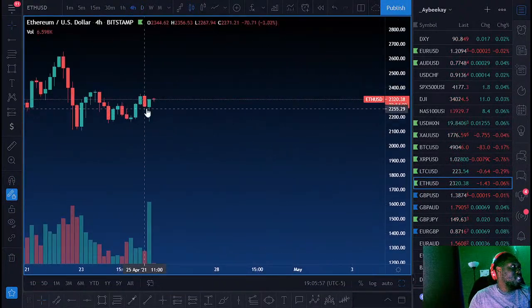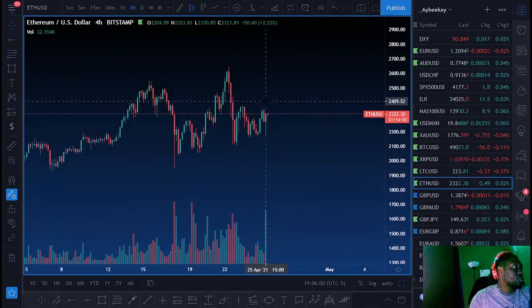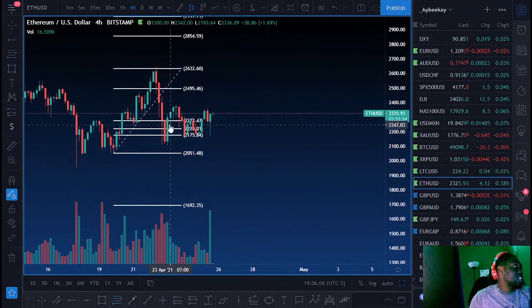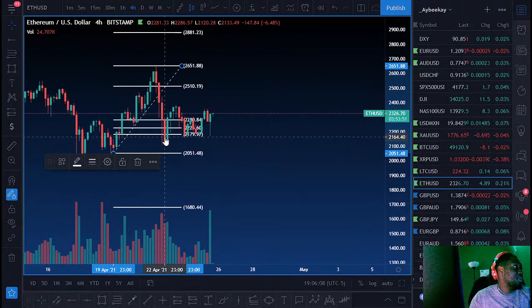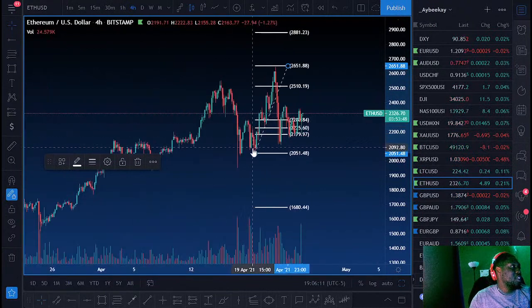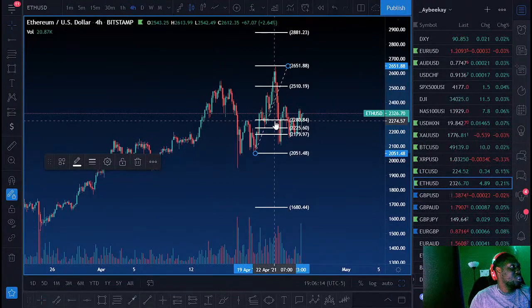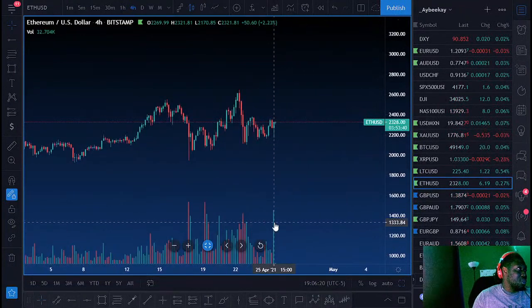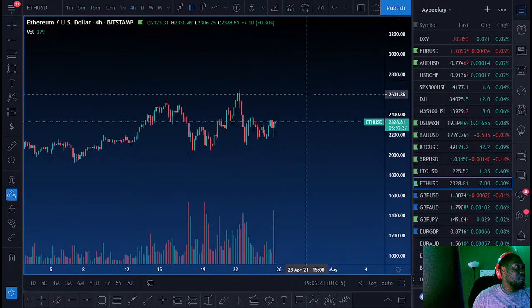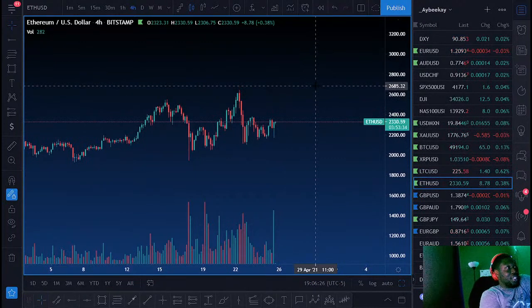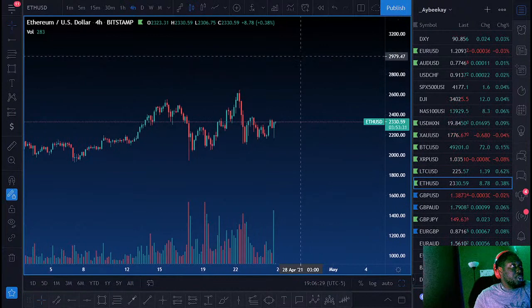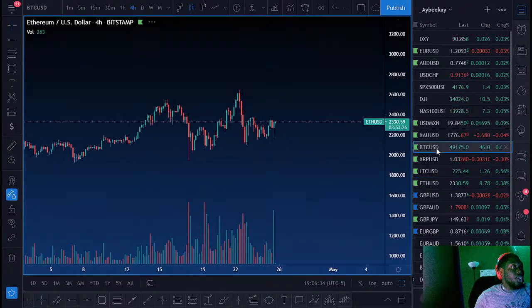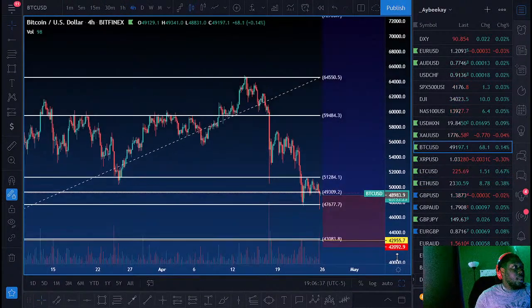But for, oh my goodness, I see why you said you might get into this one. I do like how price from this low to this high rejected off of these fibs, although it kind of faked people out. I'm not crazy over getting into it right now. It's already too late. But hey, if this starts making higher highs, and look at this volume off of this candle, yeah, this is probably going to take off. Realistically speaking, I won't be surprised if I wake up tomorrow and 2,800 or 3,000 is hit. I really would not be surprised. But I can't get into any of that. So I'm going to go back to Bitcoin real quick, and I'm going to go look at arbitrage.